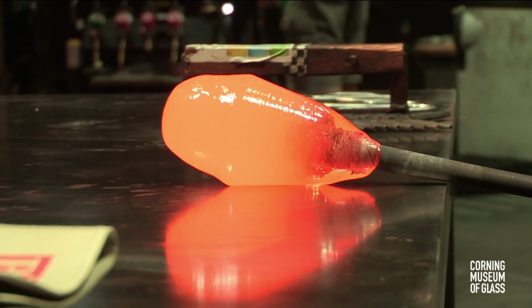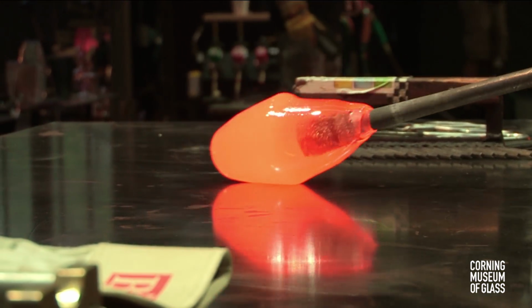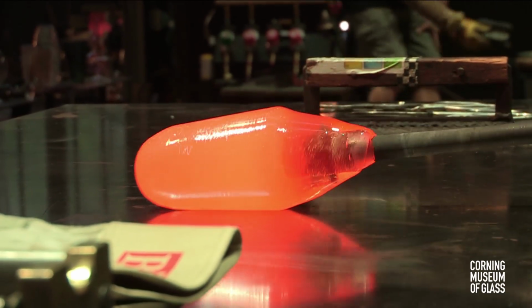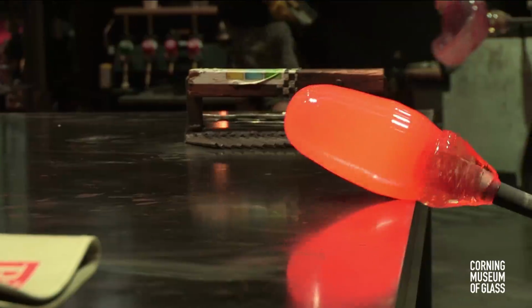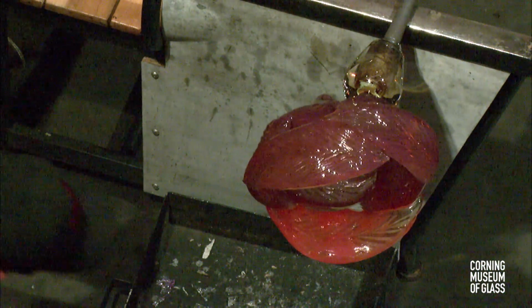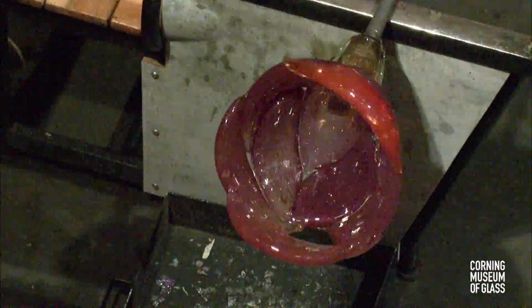Great question. I see it every day, so I forget to talk about this. One of the questions is, how do we have a camera inside our reheating furnace? Well, we don't have one inside there, but instead, we have a camera that sits behind the furnace, and there's a little window of a very special type of glass that the camera's looking through. That type of glass is called fused silica. It was invented right here in Corning back in 1937, and it has an extremely high melting temperature, somewhere around maybe 3,800 degrees Fahrenheit.